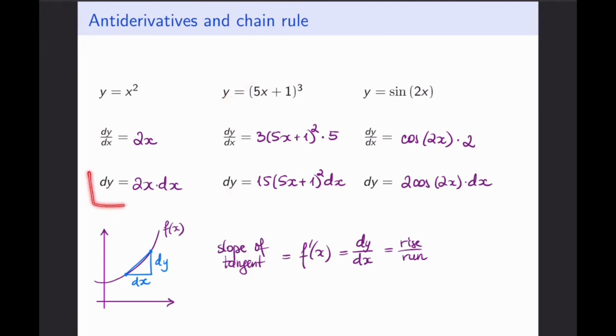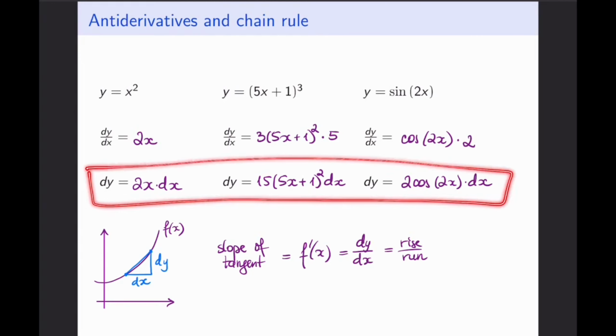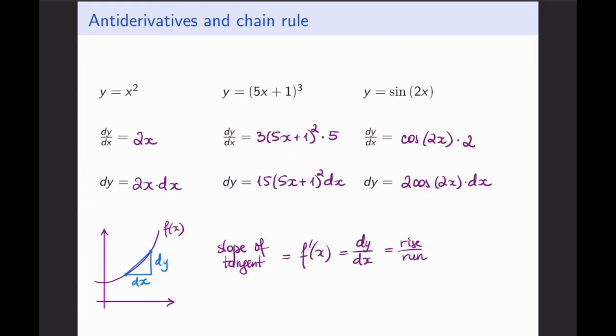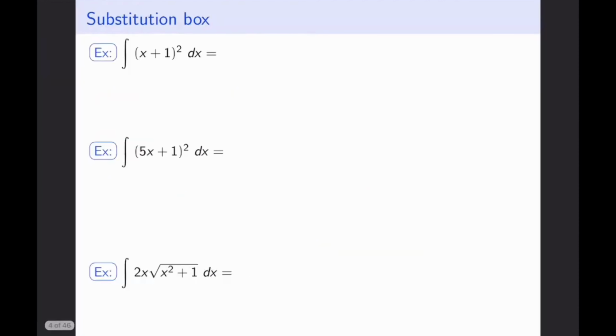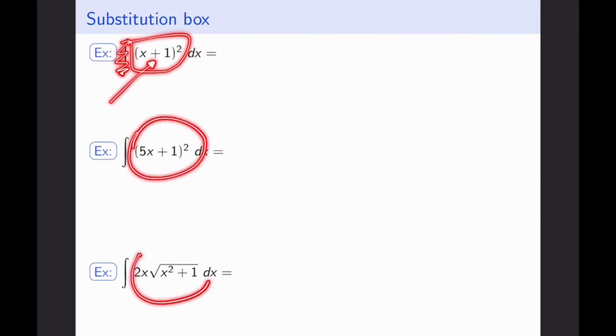Next, let's see how we can use this line and this rewriting of what dy by dx can actually be to compute some integrals. So if we don't think of it as an integral first and we just consider the function, if I were to take a derivative of it, I would have to invoke the chain rule because the inside here isn't just x. And that's the case for all of the functions on this slide.